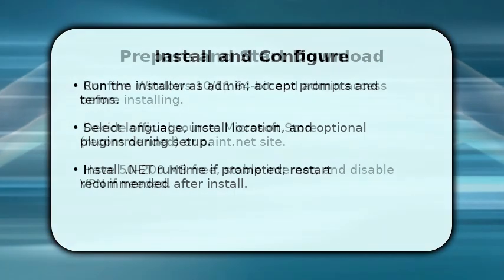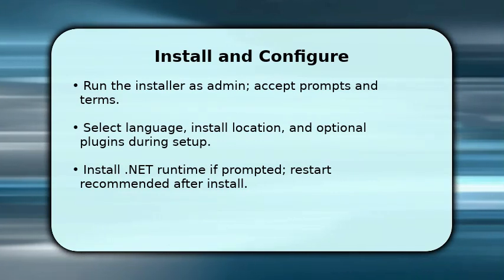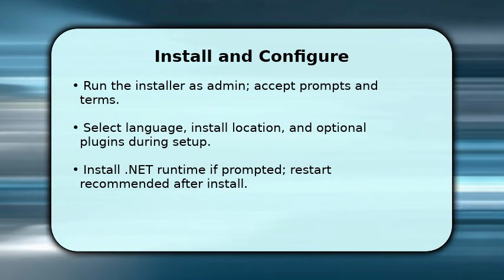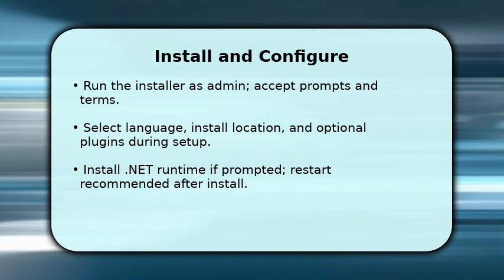You run the installer next, and you must do it as administrator so files install correctly. Follow the prompts, accept the license, pick language, and choose your install folder if you want non-default placement. If an option for plugins or additional tools appears, enable only what you need. You can add more later.